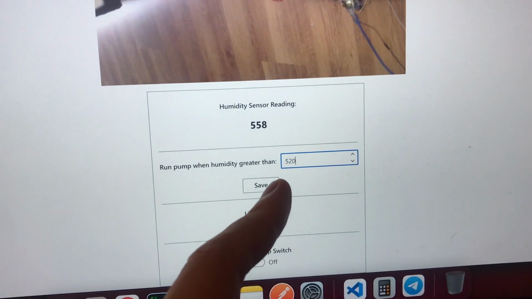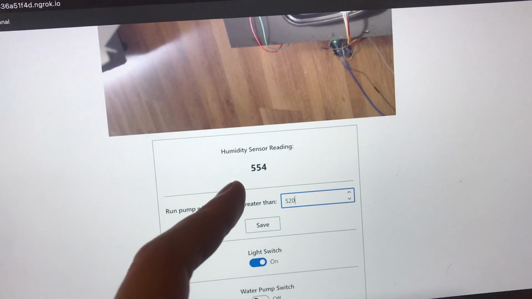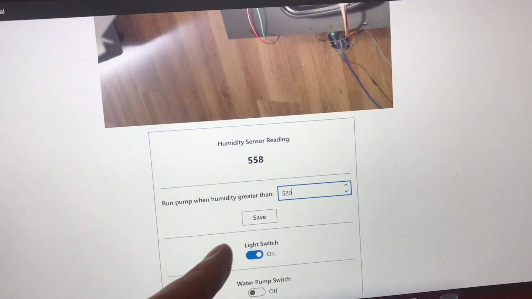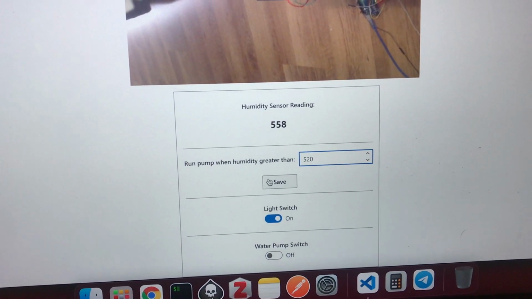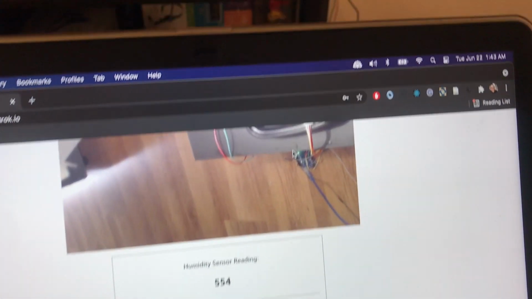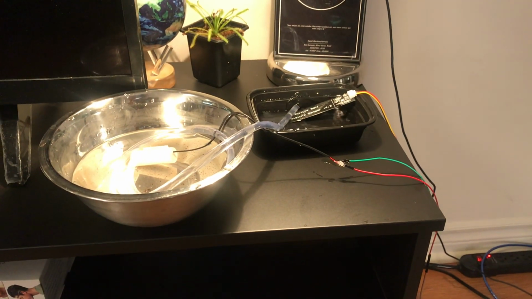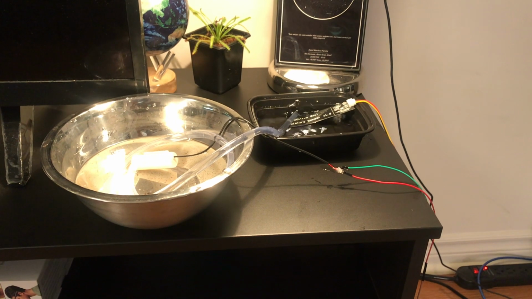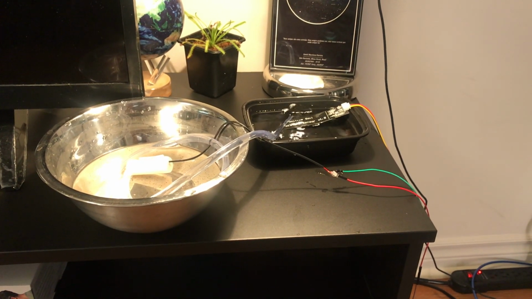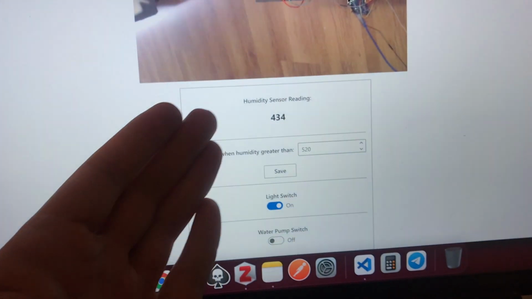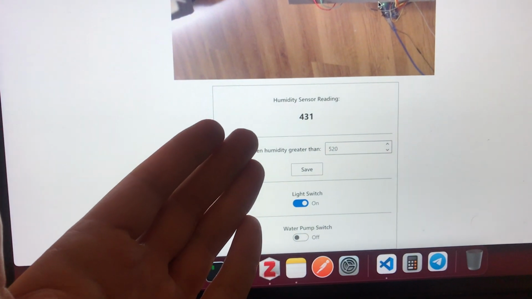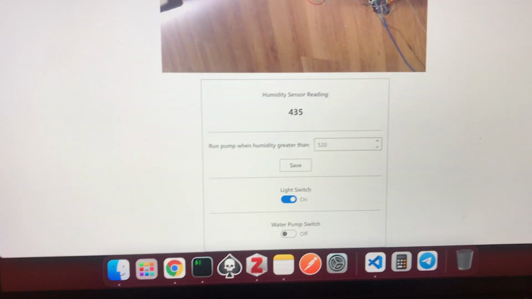We have our sensor over there, we have our tube, everything is looking ready. Let's go back to the system, and now we're going to change the property to 520. That means this value needs to go under this value now. As soon as I click save, the pump will automatically turn on and start pumping water to our system. So let's click save here. And okay, let's watch. It's getting more and more water to the system, and it automatically turns off. Great. The reason why is that now our humidity is 430, 440, which is under 520.